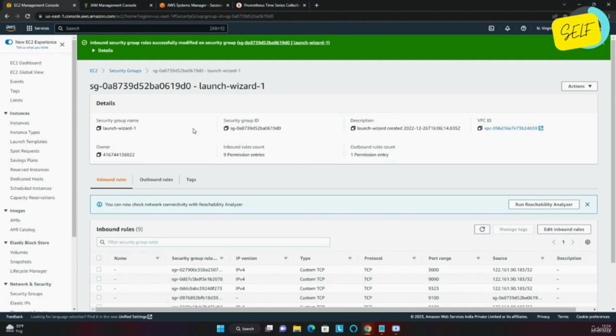So you'll have an EC2 instance, you'll install the node exporter inside it, and you will take the AMI after that. Then you will use the updated AMI which will have the node exporter already installed in it.